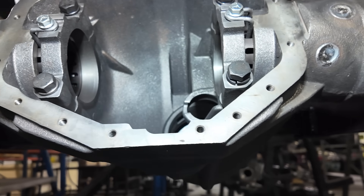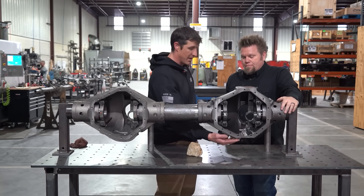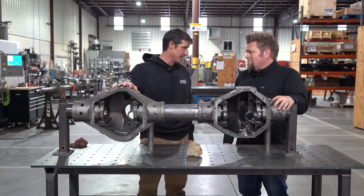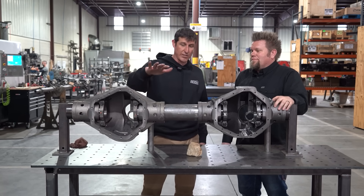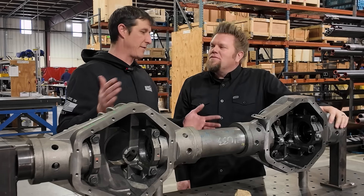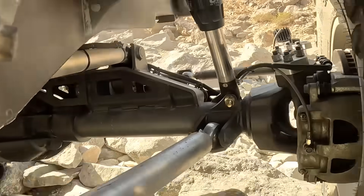The semi-shaved still takes the full ring gear and has a perfectly flat diff cover surface. We've got nice thick material at the bottom, but we've raised it up. We took a measurement: the bottom of the OE casting is three inches, and this one is four and three-eighths inches — so an inch and three-eighths difference. Now, you can grind the bottom of your OE casting and pick up some more, so realistically about three-quarters of an inch of ground clearance gain is a safe estimate with this casting over a ground OE.